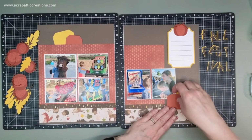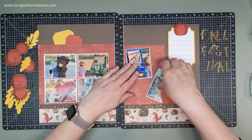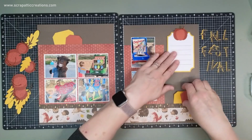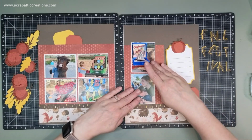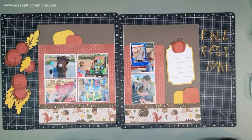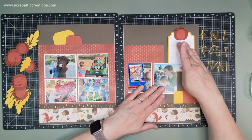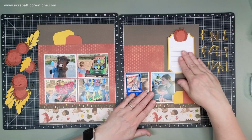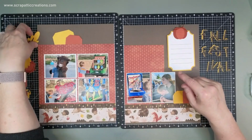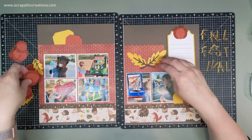And could keep them inside there. And then pull this down more. I don't know if I like them hitting this top area. It's funny because I don't mind them over here, but I don't really care for them up there. I also don't mind really if they're on the journaling bit. If they're not on the journaling bit, though, I could do some kind of grouping right here with the pumpkins.